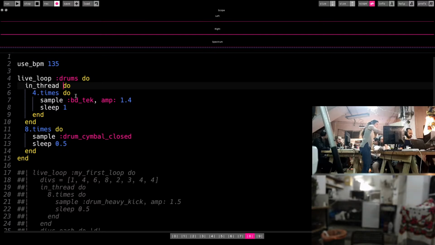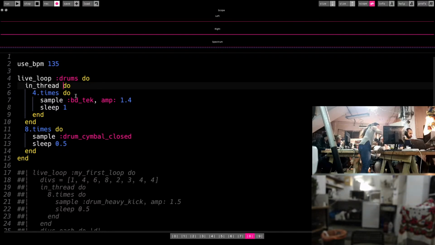You don't want to do another infinite loop. This changes the hardware output. InThread assumes that there's going to be a block of code coming after it. So if you just have a live loop and then InThread and no block of code, there was an error. It's built to be playing at the same time as something else, so you need a block of code that comes after your thread.